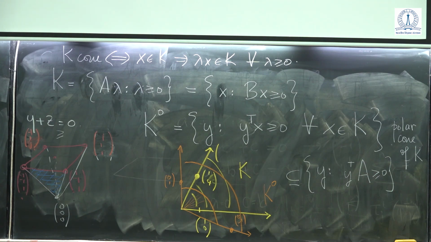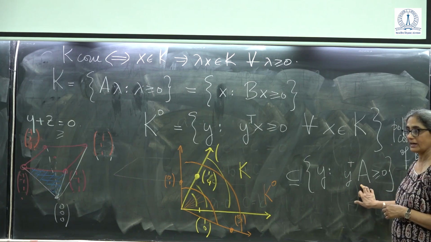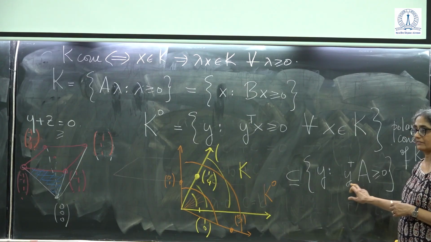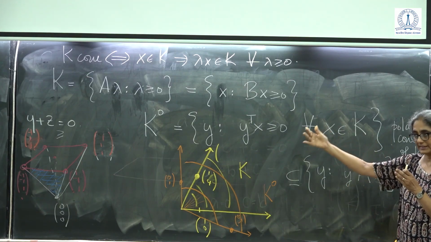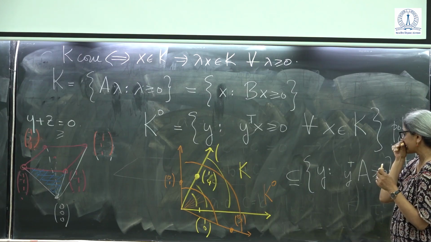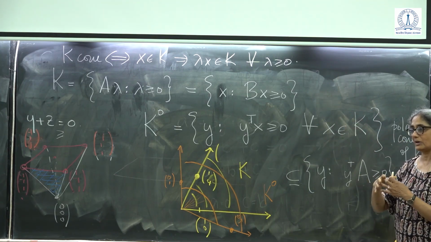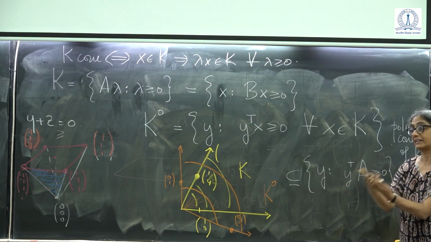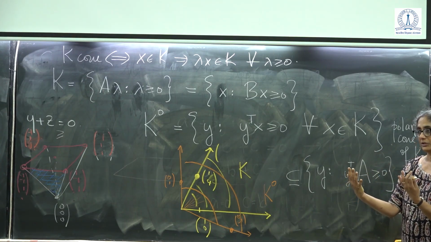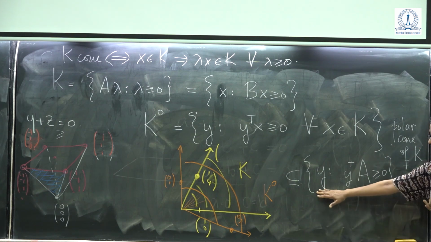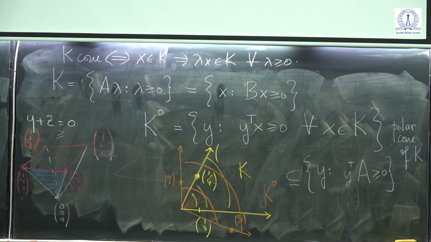Because A is a particular case of such X, you get a subset of the cone. No, because this is fewer conditions on Y, right? This is saying I just make non-negative inner product with some finite number of things, which is a smaller collection than if you want to make non-negative inner product with everything in the cone. You'll get more constraints, right? So the inclusion is okay. But what happens if you're in the cone but not a generator? What's the expression?